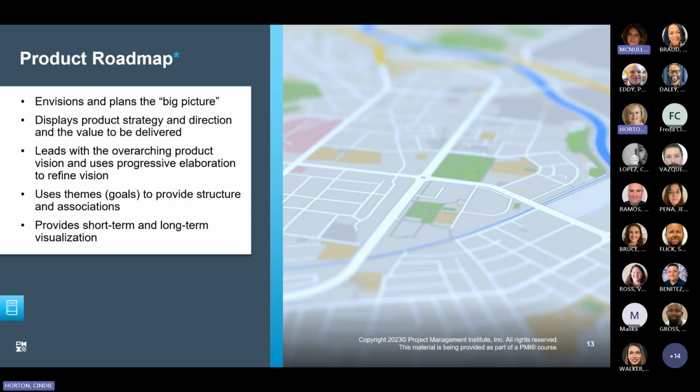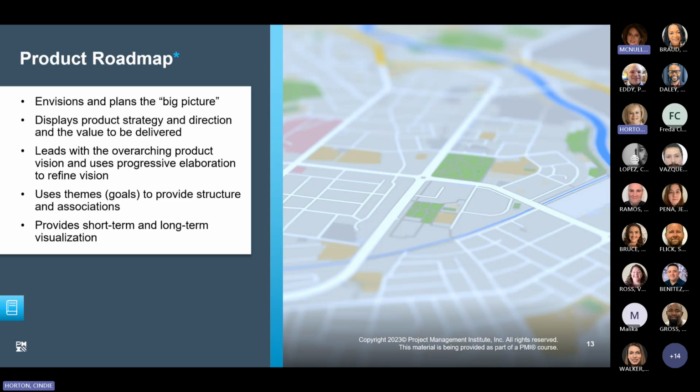So a product roadmap is a high-level visual summary of the product or products of the project that includes your goals, your milestones, and your potential deliverables. Even though product roadmaps originated in agile approaches, they are helpful in all development approaches, and they provide a way to show the potential delivery time frame of various features and functions. This is also defined as a chronological depiction of the project work. Again, it can be used in all development approaches and is, in fact, highly recommended for showing understanding and progress.